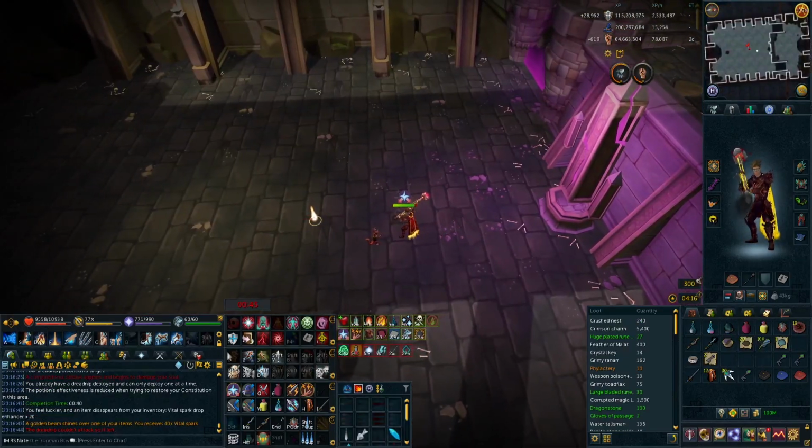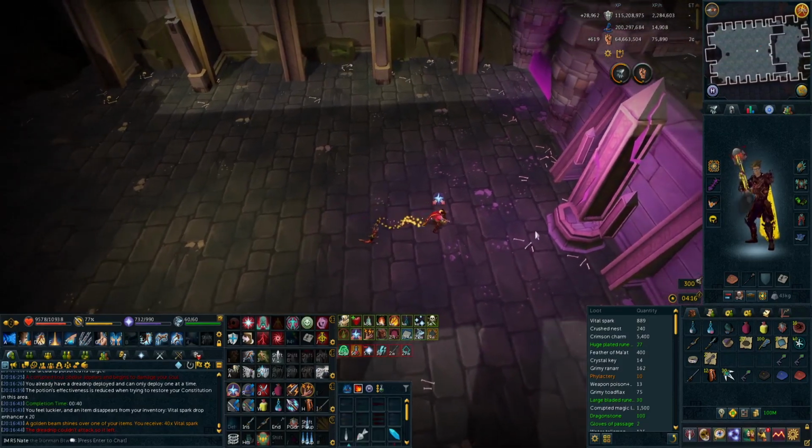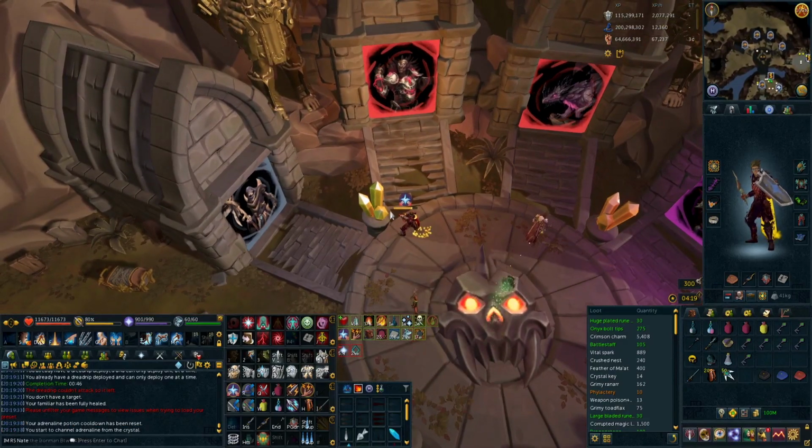40 Vital Sparks. It's a 40-second kill, not too bad. Starting to get a little bit more comfortable with these binds. Unfortunately, no phylactery that trip. 1, 2, 3, 4, 5, 6, 7 keys to go. Please, can we get one more?